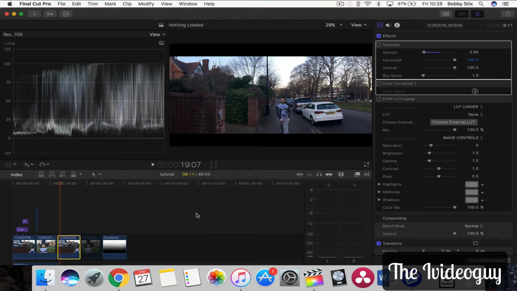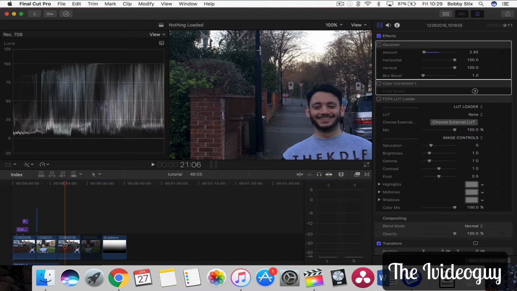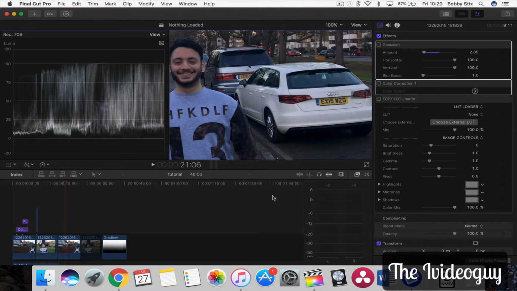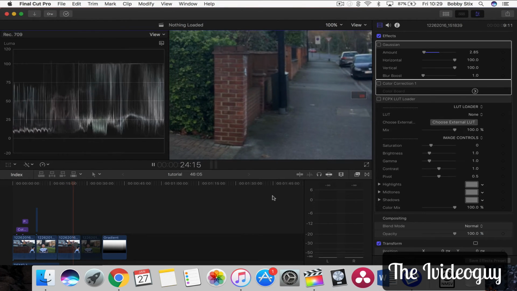Now, before we even start correcting the color here, and the image is pretty good as it stands, something I've noticed while I'm recording is that I seem to get some strange moire kind of effects on usually bricks and certain colors and cars. I'll show you here. If I zoom in and we just look at this car here and we play the video, you can see it looks a bit strange.